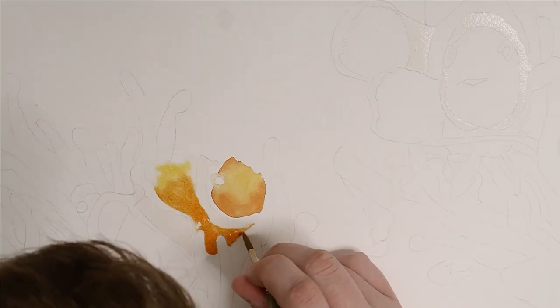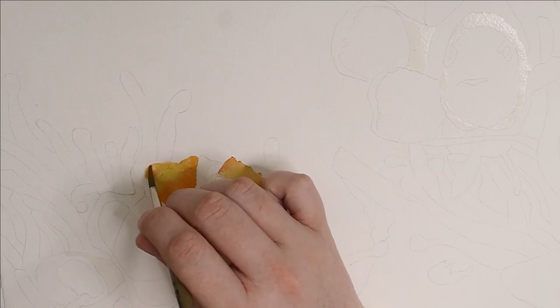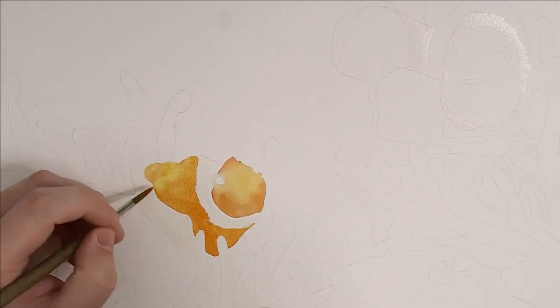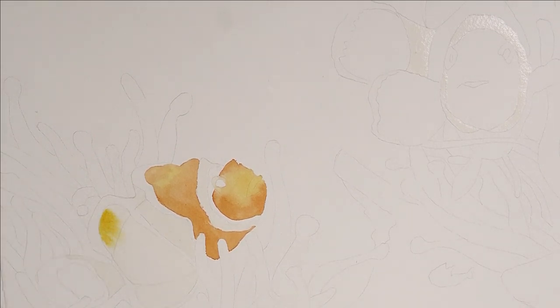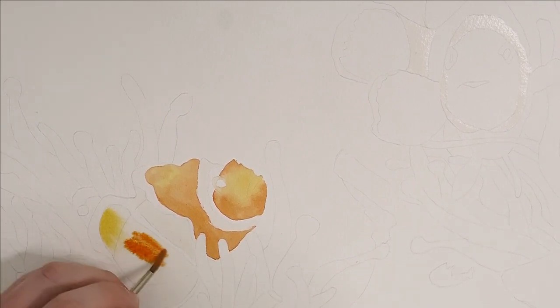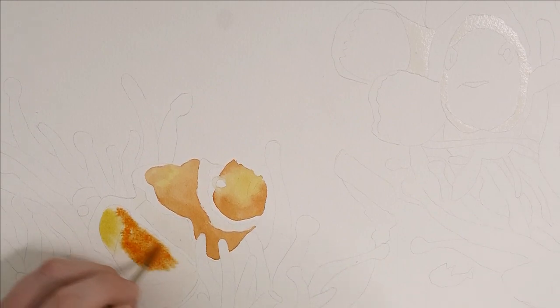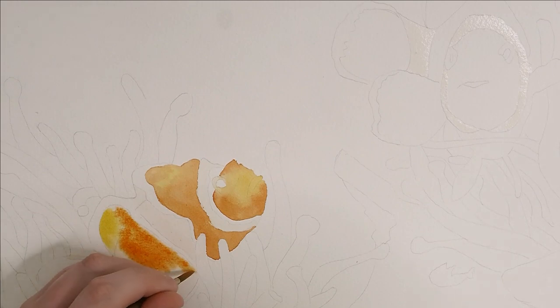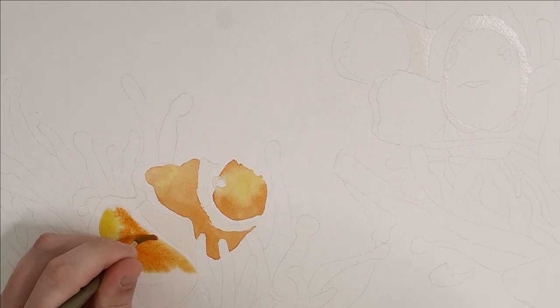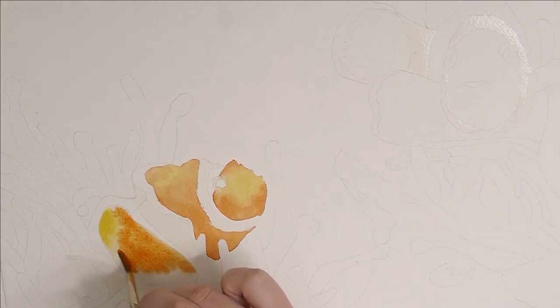So this has been painted on cold press paper from Saunders. It's my favourite paper I've found so far. It's pretty affordable here in the UK, it's really high quality, and it's made of cotton. The paints I'm using are a range of paints, actually. I don't have a specific brand that I'm loyal to. The colours in here might be Sennelier, Winsor & Newton, Old Holland, maybe some Schmincke, off the top of my head. I just use a range of brands that I find are really good, and the colours that I like.